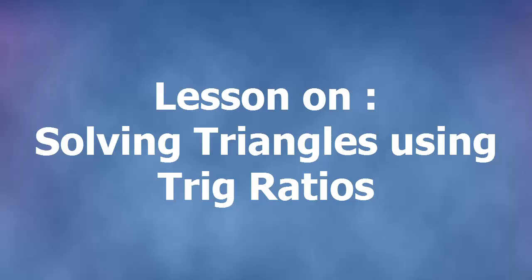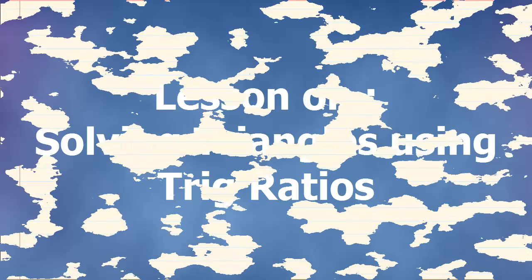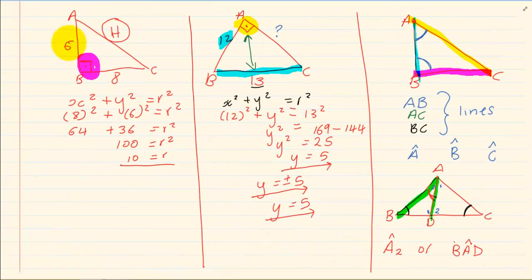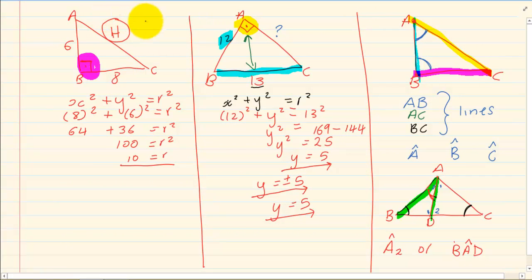Now how do you calculate information on a triangle using trig ratios? If I gave you a triangle and I gave you two sides, you would be able to use Pythagoras to sort out the other side. So if I gave you 6 and 8, you would use that information to calculate AC.